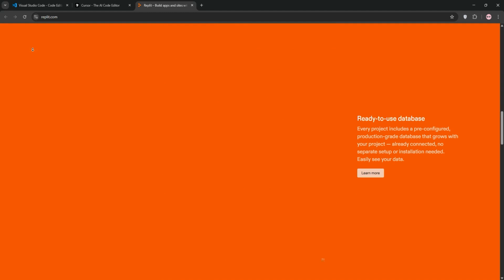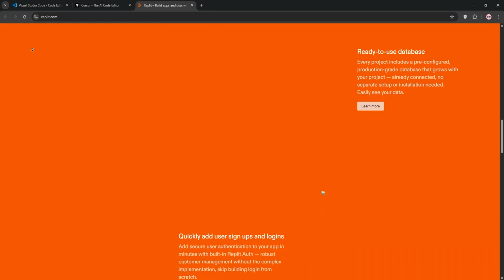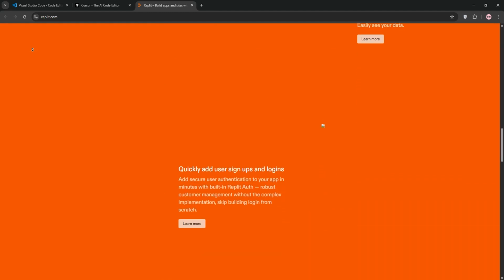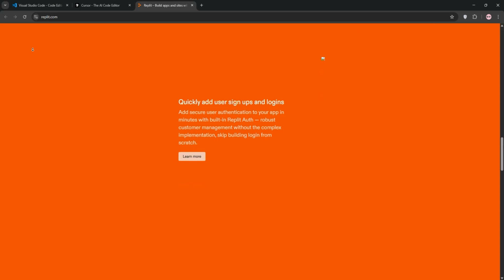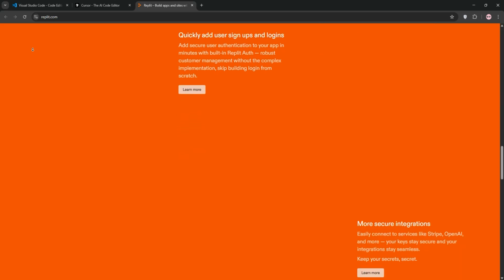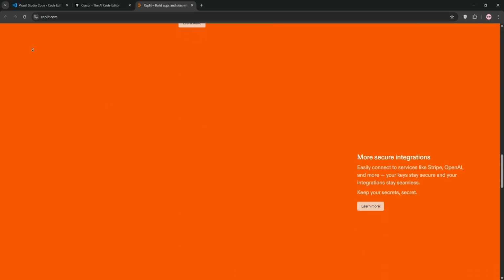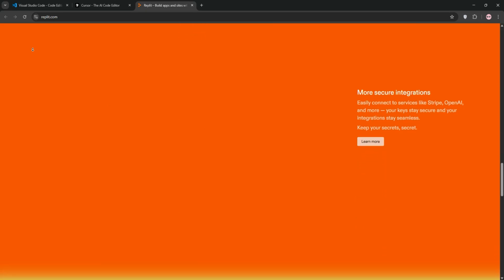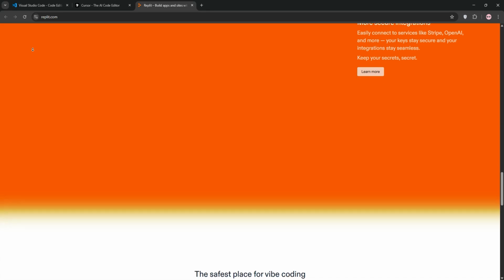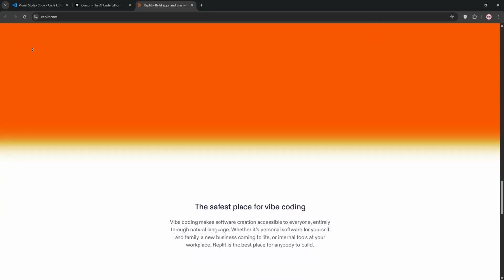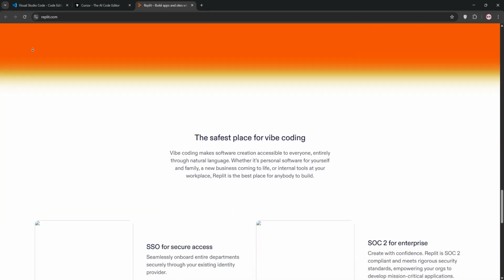Here is the verdict. VS Code is your go-to for a free, customizable editor that fits any project, perfect for all developers. Cursor shines for pros wanting AI to speed up coding and handle complex tasks. Replit is the champ for beginners, students, or teams needing quick, collaborative prototyping without setup hassles.